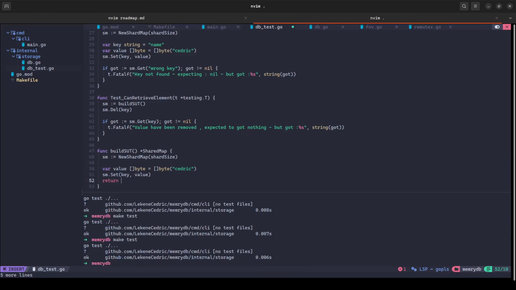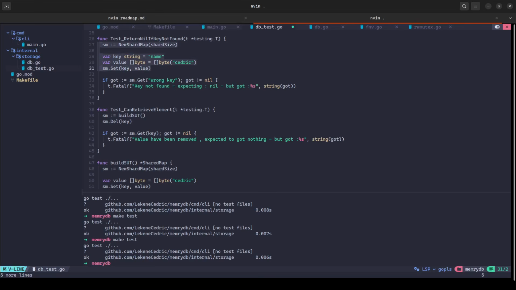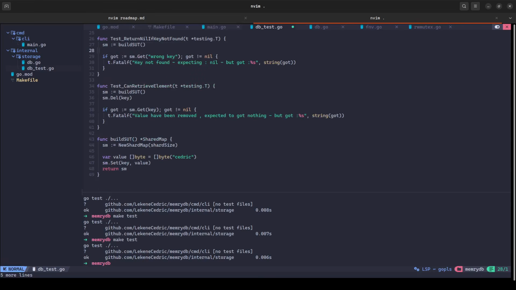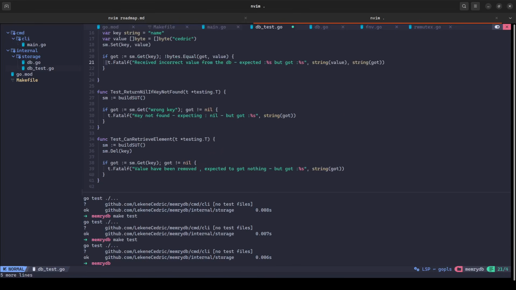So just return that shard map. We are going to replace this huge big block by that. But the problem is I don't feel like our test tells the intention anymore.